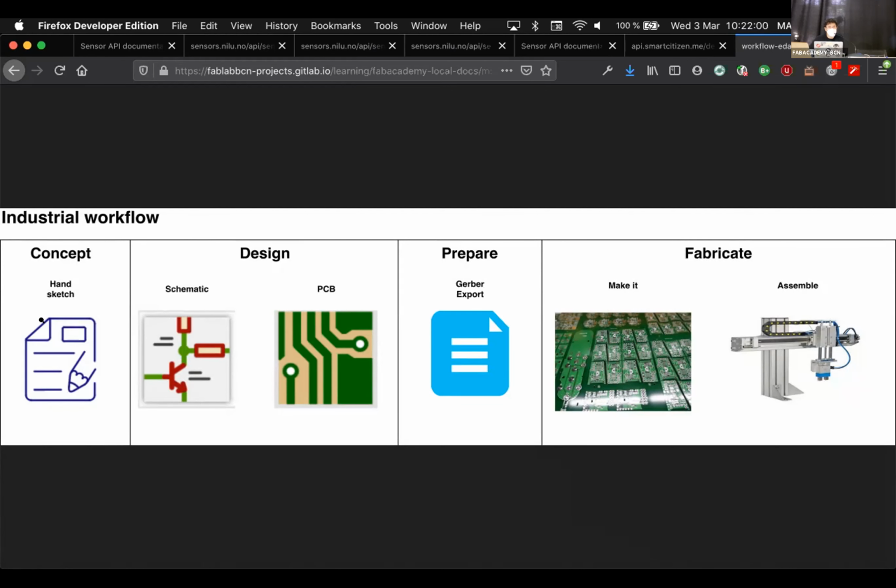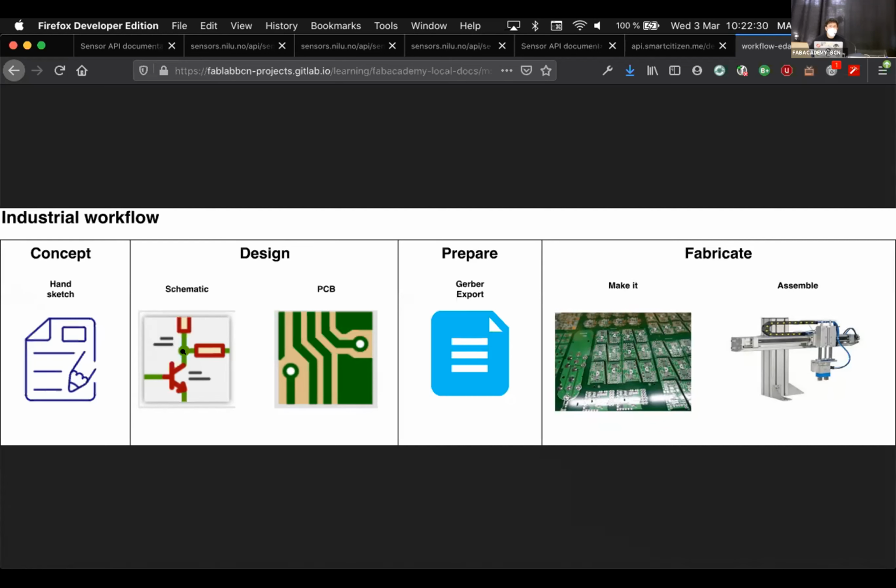You design it. The design process has 2 steps, as we will see today. The first one is the schematic. A schematic is just a sketch. It's an abstract representation of the circuit, the same way that we do it on the whiteboard with squiggles and wires and things like this. That is not the actual circuit, but resembles the functionality.